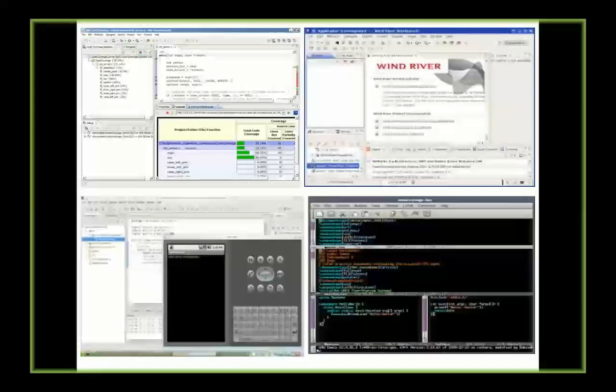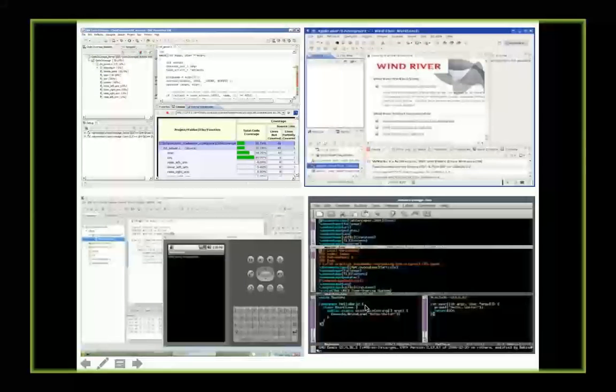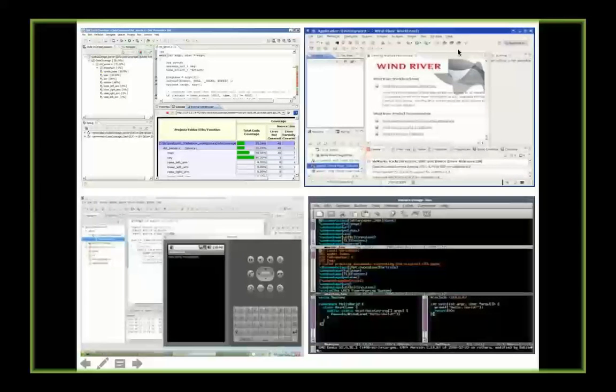This is a diagrammatic view of different kinds of editors. On the left-hand side, you can see we are using, I guess, Workbench. On the right-hand side, you have QNX Momentics IDE for automotive. You can also see in the corner on the left side, this is an Android box. So you can see Android emulators are running here. Again, on the right-hand side, you can see there's a vi.